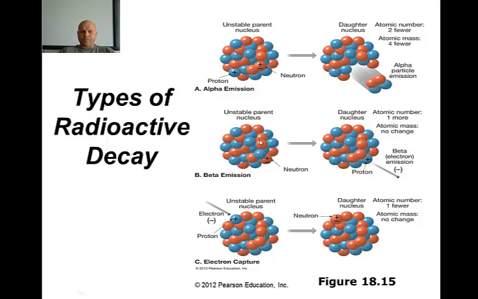Now remember, it's still the same element, it just changes how it's counting its mass and its atomic number. An unstable parent, and this is very common in nature, will undergo a beta emission. It has too many neutrons, or a neutron that it doesn't need, so it turns into a proton and gets rid of an electron. This is a beta emission. The atomic number goes up by 1, and the mass number has no change. Now, in an unstable nucleus, when we talk about the electron capture, it has a proton, and it wants to gain that electron. It gets that new neutron, the atomic number is lower by 1, and the atomic mass has no change.